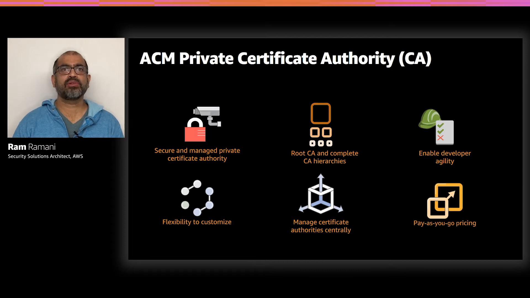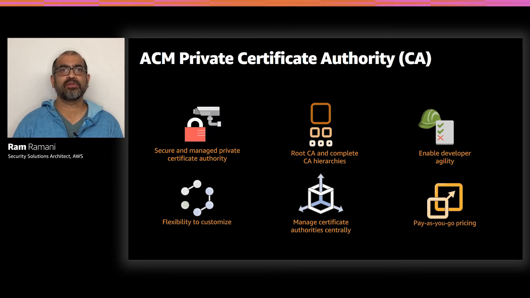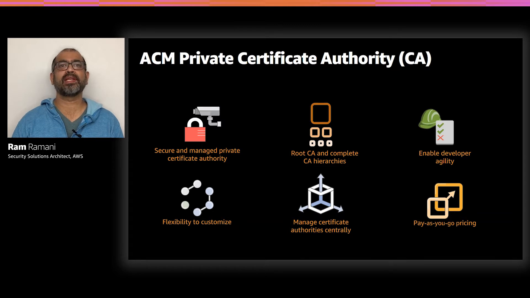Using AWS Certificate Manager, you can generate public and private certificates. ACM directly integrates with load balancers, API Gateway, and CloudFront, and offers managed renewals to prevent solution outages due to TLS certificate expiration. ACM Private CA offers the ability to create complete CA hierarchies within AWS or extend your on-prem root CA into AWS by creating subordinate CAs. The private keys for CAs that you create using ACM Private CA live in a FIPS 140-2 Level 3 validated HSM. In addition, AWS also provides capabilities to have full visibility into the CA usage.